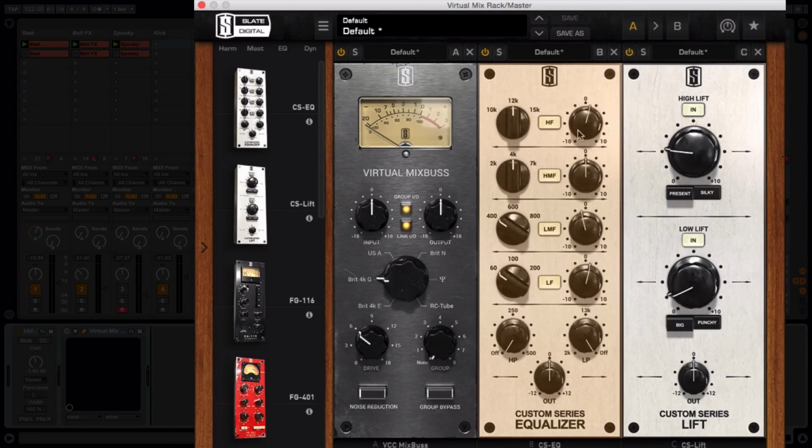I'm going to play it before and after for you very soon, but also afterwards I've got the low lift and the high lift engaged, and I've got plus 1.09 dBs for the low lift and 2.23 for the high lift. And I've got this set on silky, I've got the bass set on punchy. So this is a very simple rack, and it adds a really interesting flavor.